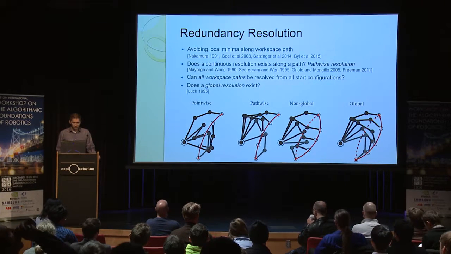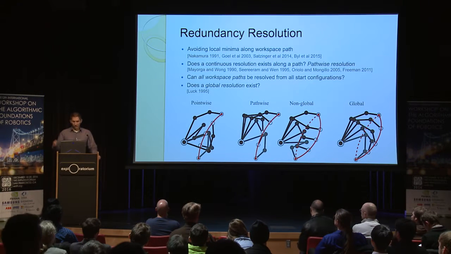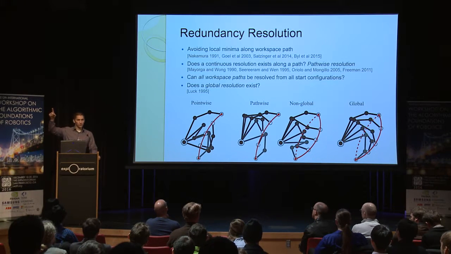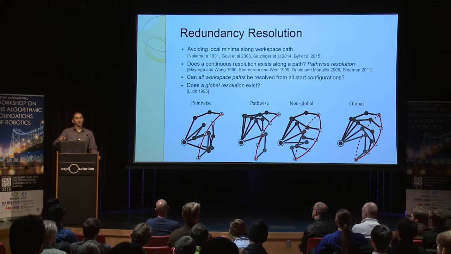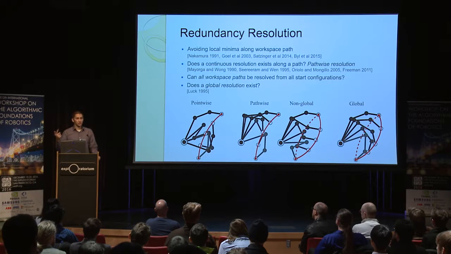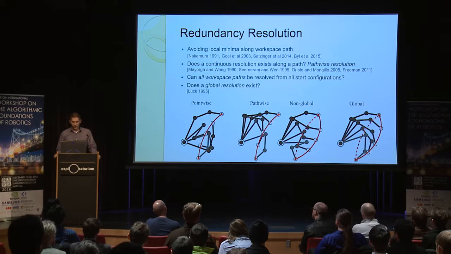And so I wanted to pose the problem of whether or not all workspace paths, given a starting configuration, have solutions across the entire workspace. And this is kind of interesting. If you think about pathwise redundancy resolution, you go from one Cartesian space point to another. If you were then to perform another pathwise redundancy resolution and go back to the starting point, you're not guaranteed, one, to be able to make it, and two, you might not end up at the same configuration that you started at. And so this might end up getting you stuck in various ways.